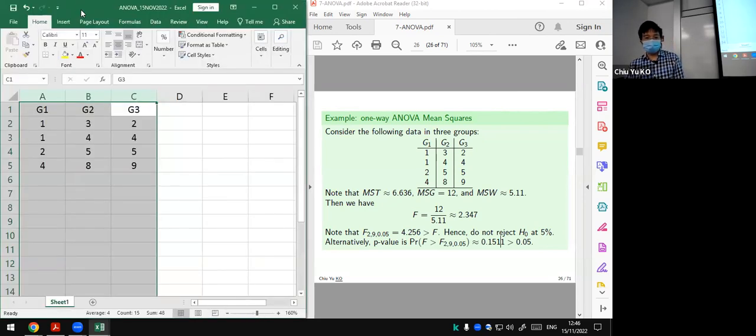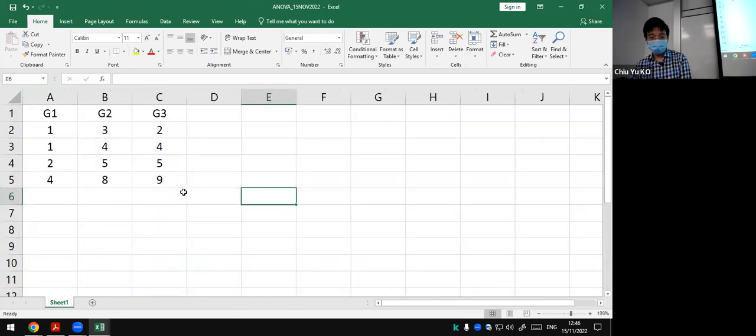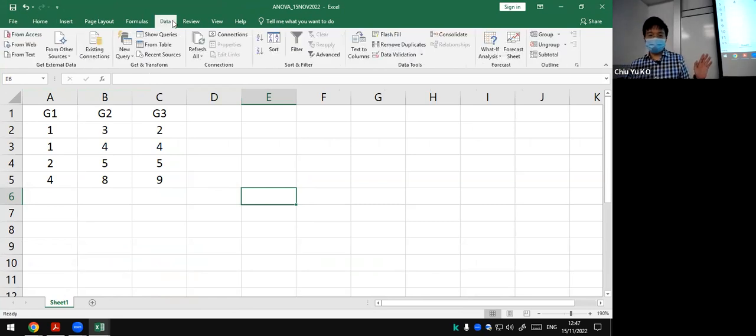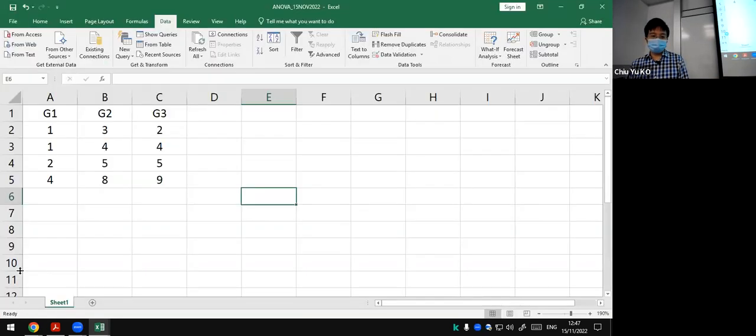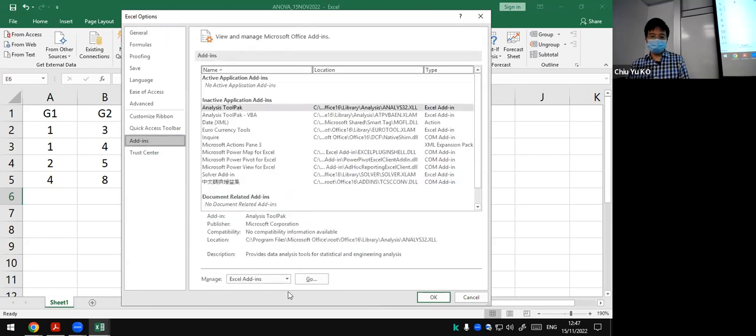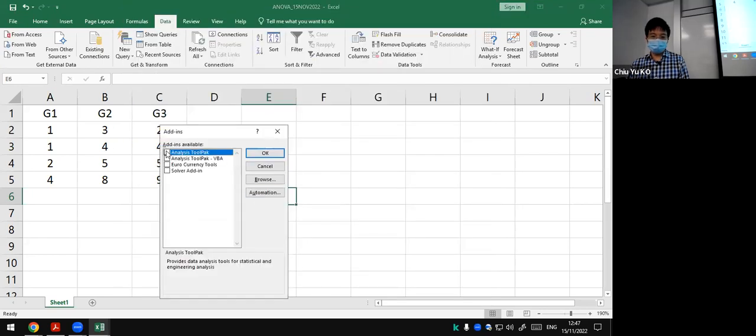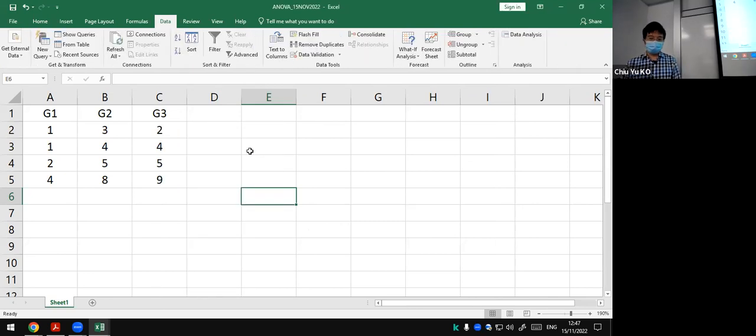So this is ANOVA. I'm going to use the add-in. ANOVA is easiest to not do from scratch. So this is the data. What I'm going to do is use the Data Analysis ToolPak. If you have a Mac, it will be similar, but probably it's there already. If you use Windows, you go to Options, Add-ins, and enable the Analysis ToolPak. But if your computer has been set up, you did this in the first few weeks, we have done the same.